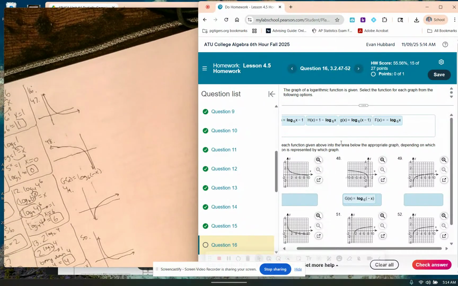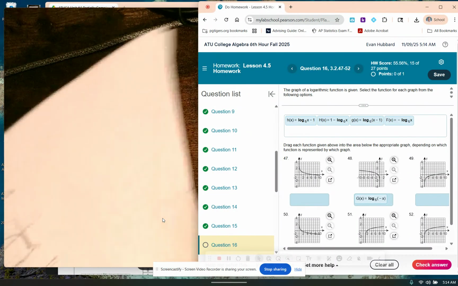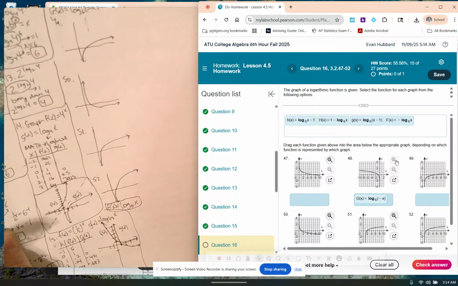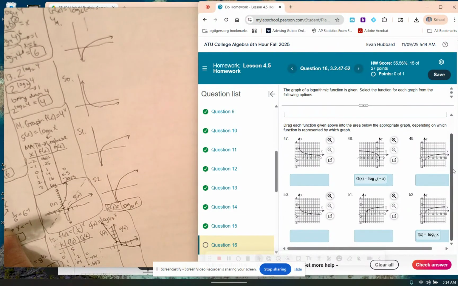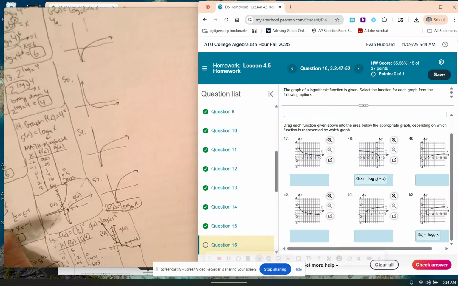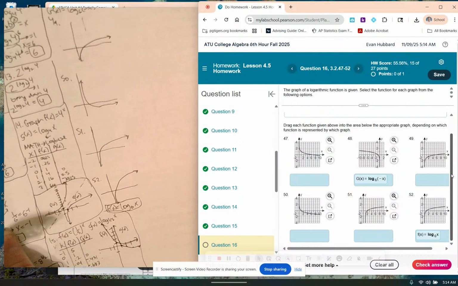Now let's look at the next one, which is log base 6 of x minus 1. That's just going to make this one go down 1. So it's this 52, it's going down 1. So you're going down 1 unit. So which one goes down 1 unit? It goes from 1, 0 to 1, negative 1. So I'm looking for one that's at 1, negative 1. It looks like it's going to be this. No, that one shifts to the right one.